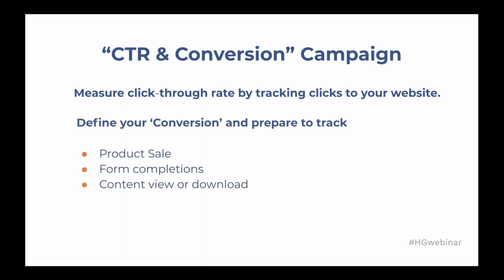Next is conversions. We typically think about conversions as sales, but a conversion could be any action you want the viewer to take. It could also be filling out a contact or subscription form if lead gen is your goal, or downloading an ebook if awareness or thought leadership is your goal. If your goal is a conversion, include a call to action on your social images and be clear about what you want them to do.